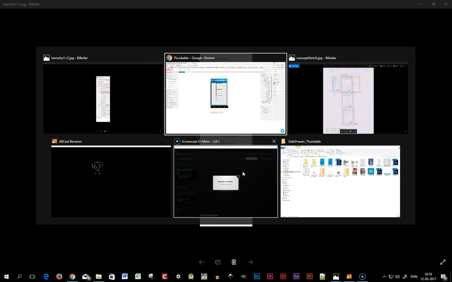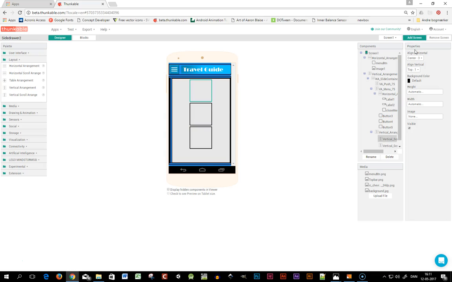VSA Dubai, and it's aligned to left. VSA London and VSA Mallorca.